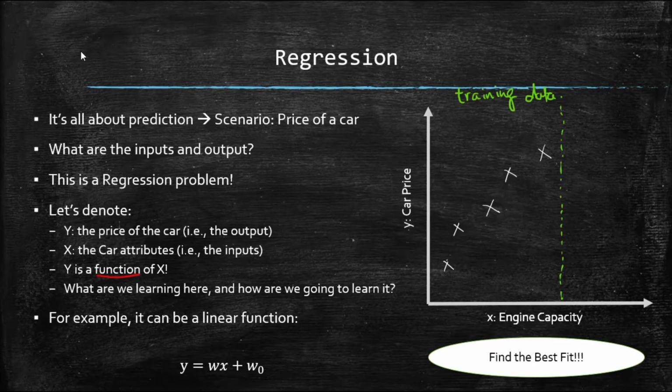So one could come up with this line and describe this line as the best line that could pass through all my training data and be the best fit possible, right? Someone else could come up with a line like this. Now let's think about what this line really represents.